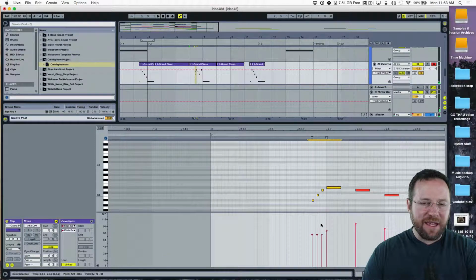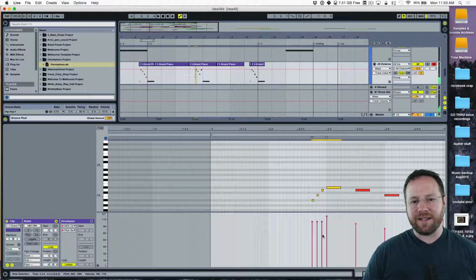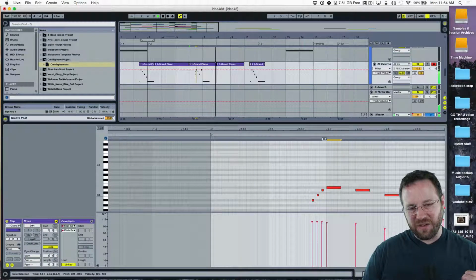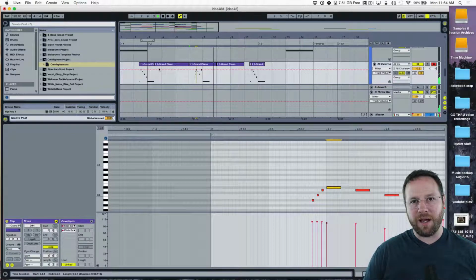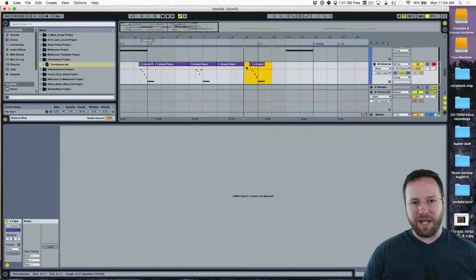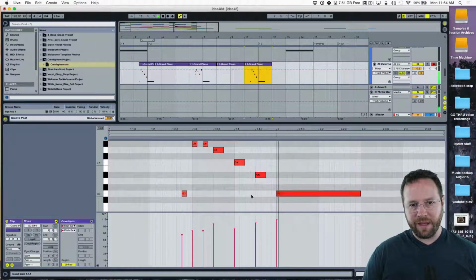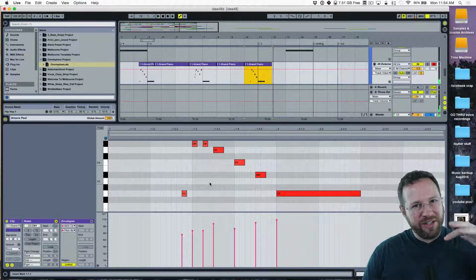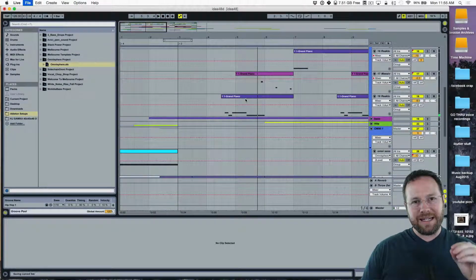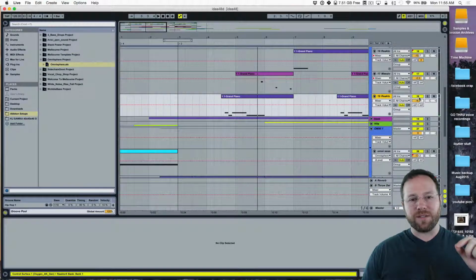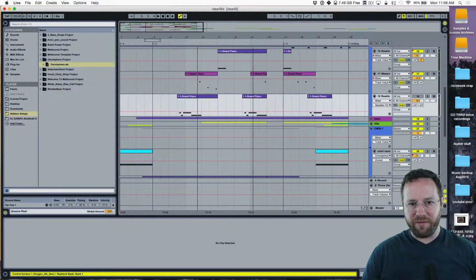In fact, I think I decided that the velocity wasn't quite right. With some patches, the velocity or the transients really come out when you bring the velocity up. And this patch is a case in point. I've got a lot of instruments going on there. This is the lead part. This is the lead voice. It needs to cut through the mix. And so it's so important to actually push that through.